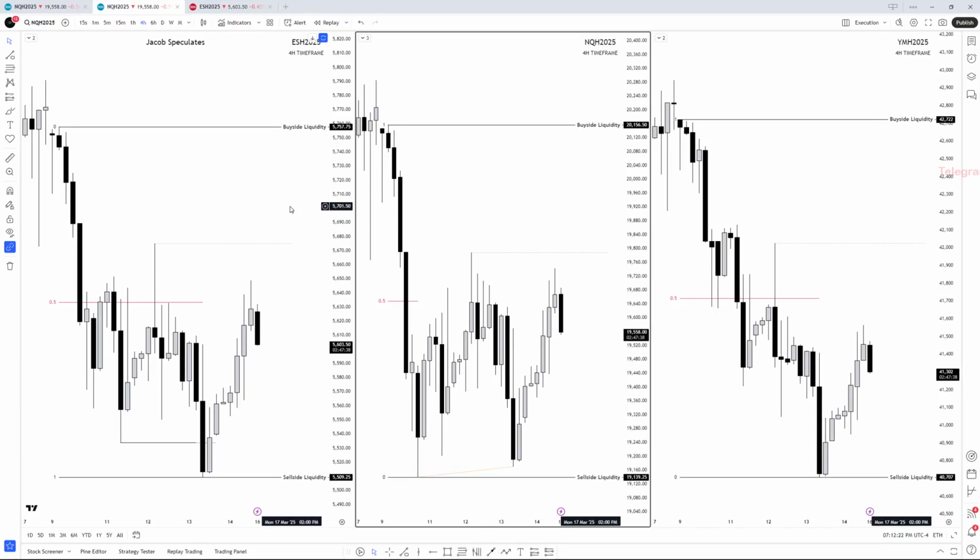So for London session, you want to see price trade in that breaker and run higher to the minor buy side liquidity, and then form a sequential SMT at New York session tomorrow, right? Something along those lines.